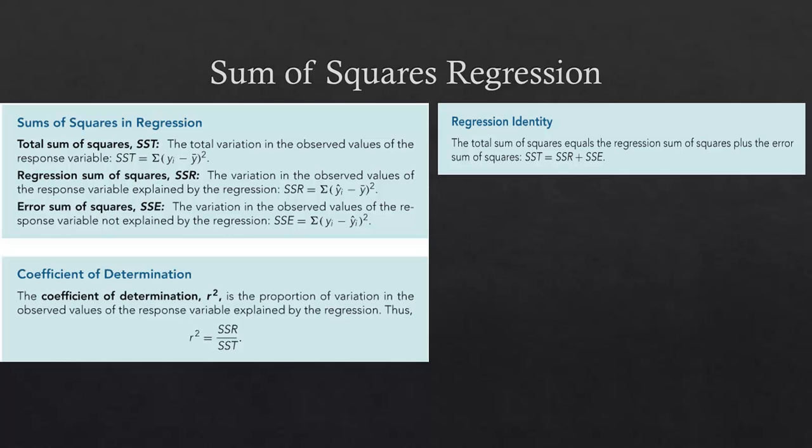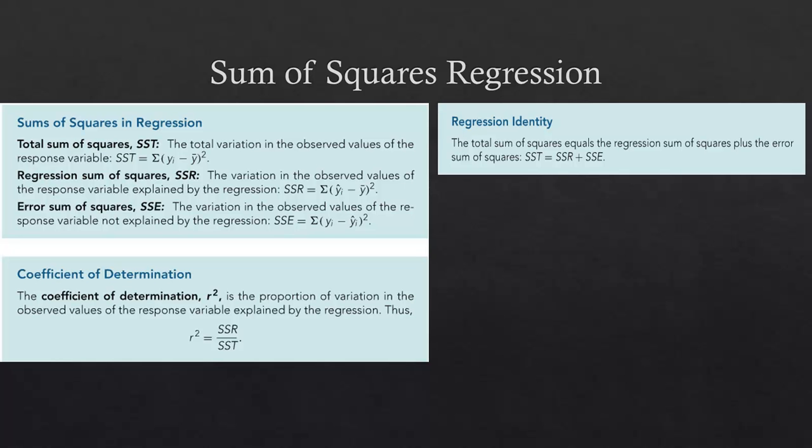But most all of the coefficient of determination problems we're going to use our calculator to solve, as I showed you last section. But the regression sum of squares is the variation in the observed values of the response variable explained by regression, and the error sum of squares is the variation in the observed values of the response variable that's not explained by regression. So the regression sum is the ones that are explained, the error is the ones that aren't explained. So you can say explained and then not explained, and that makes up the total. That's basically what that's saying in English.